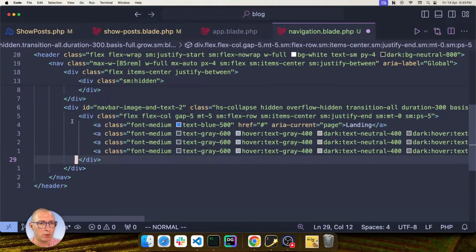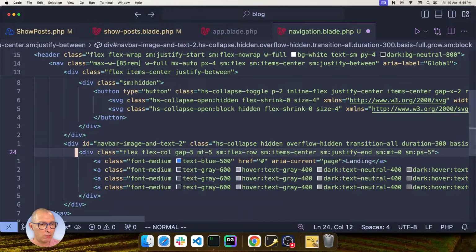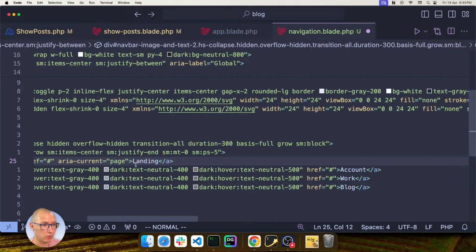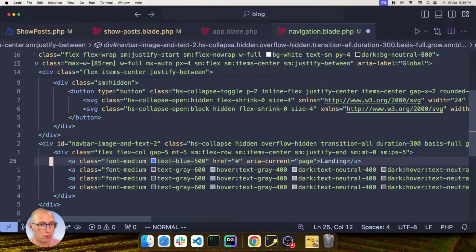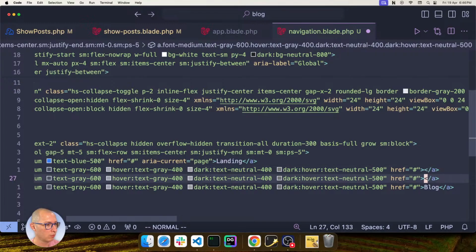All right, let's get rid of the things that I don't need. Like all of these links, I'm going to change those later to just icons. So I'll leave this empty for now.